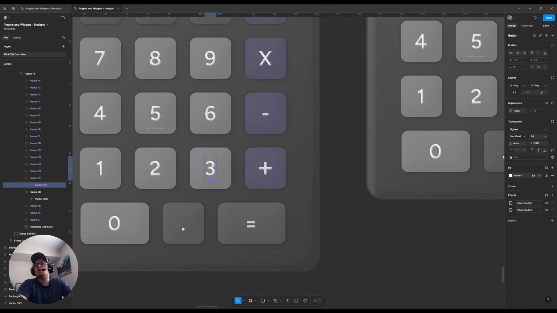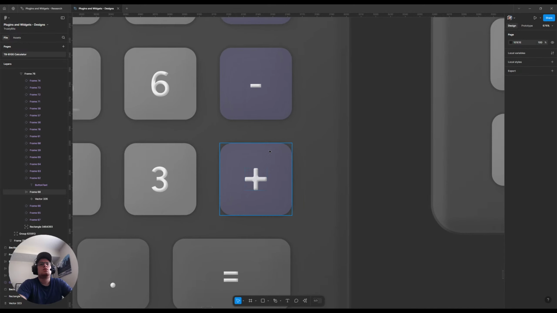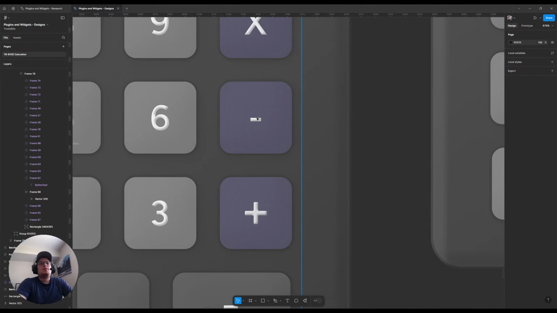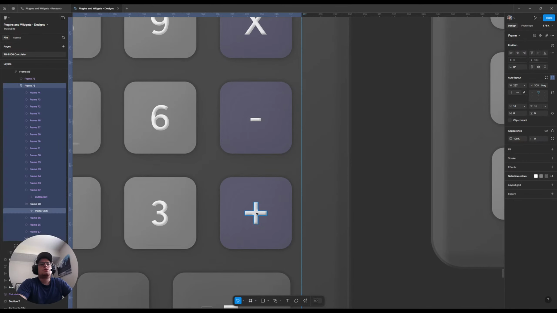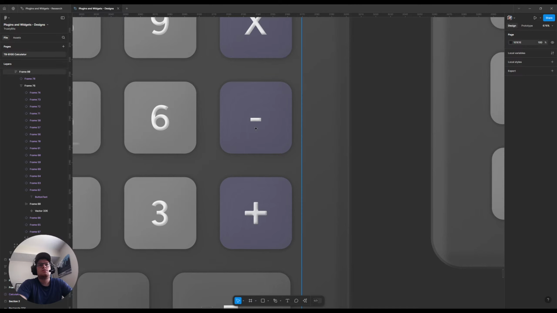If I looked at these guys, not gonna get a good measurement on them. That's okay. I do think maybe less rounding. It's a little better there.